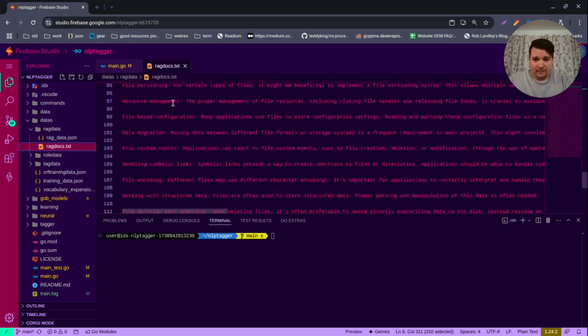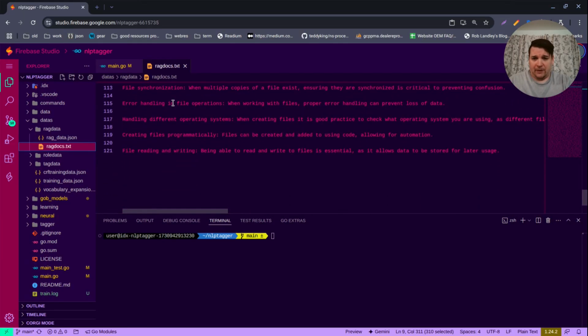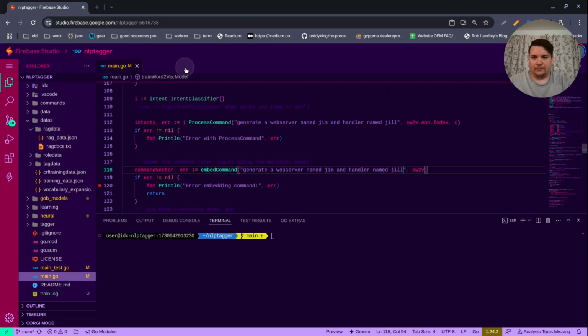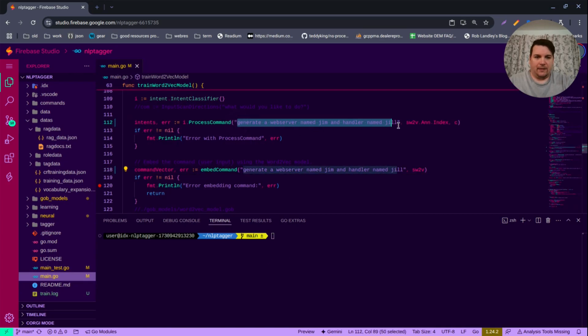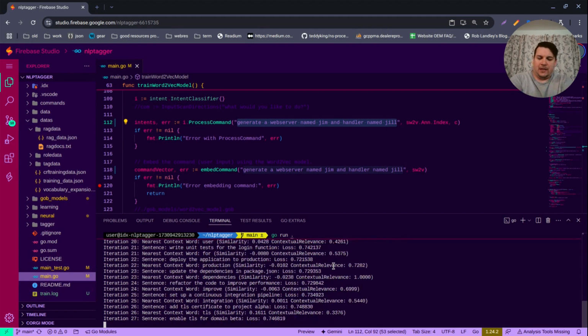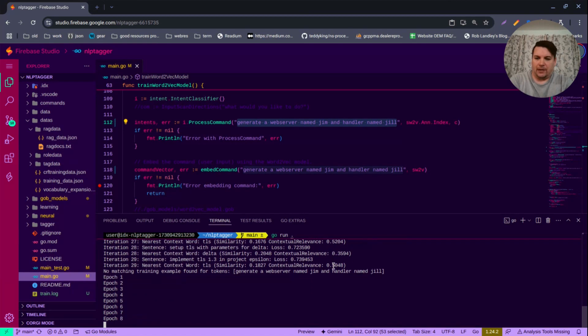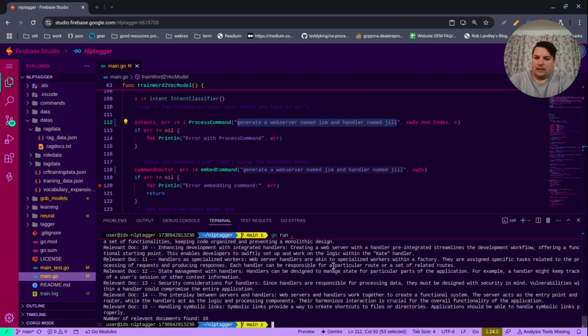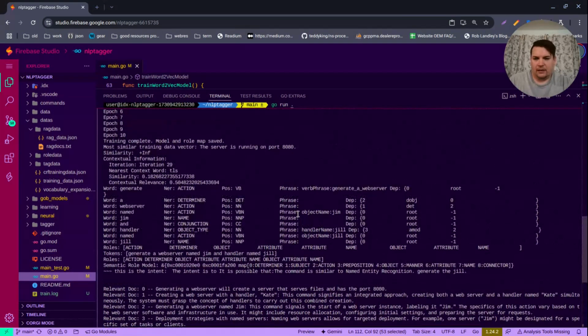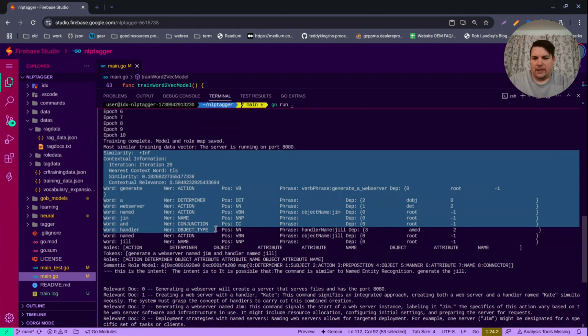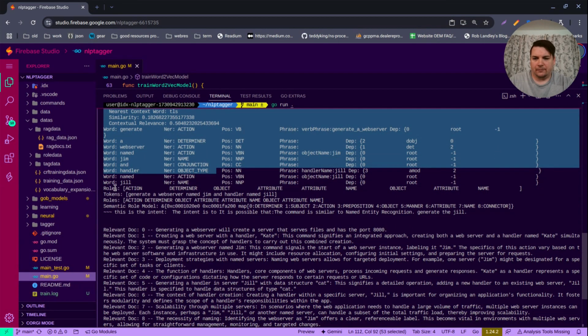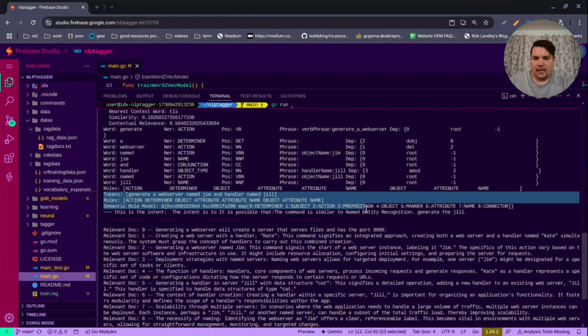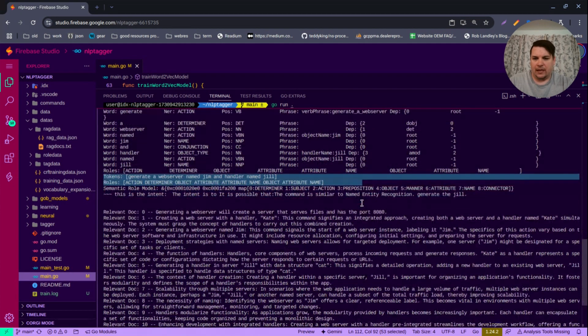And this has 121 different paragraphs. I hard coded the command just to make it quick and easier, so I don't have to type it all out. But if you run it, it should run pretty quickly now. And boom, there's output. And the output is the regular normal NLP stuff: the tokens and the roles of each word, and the intent.